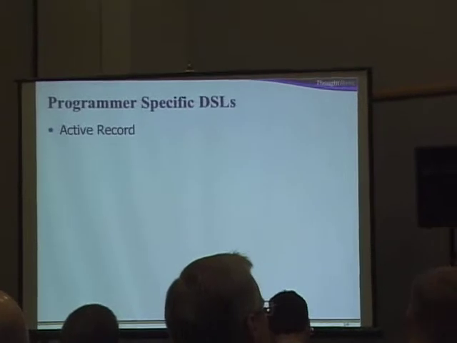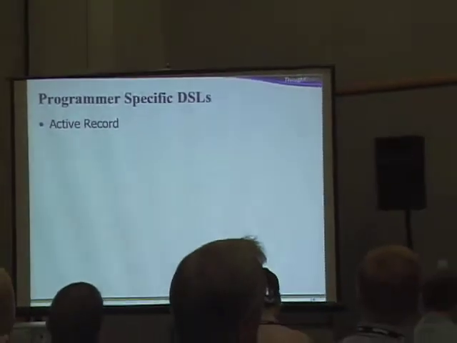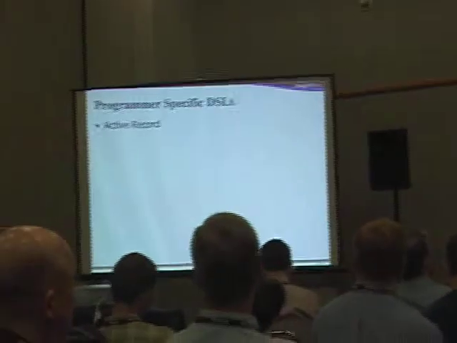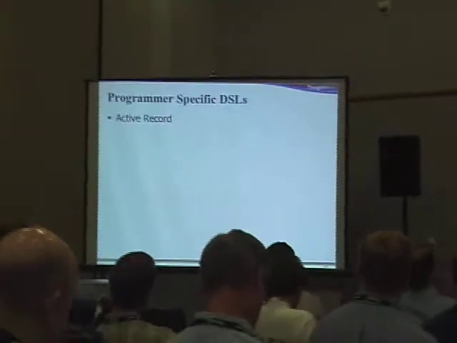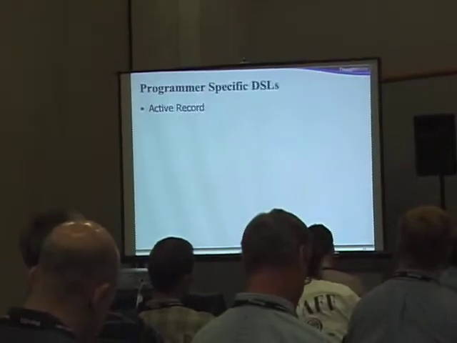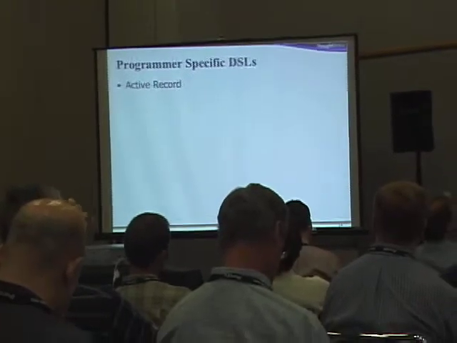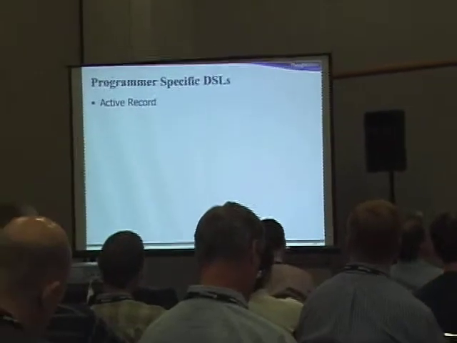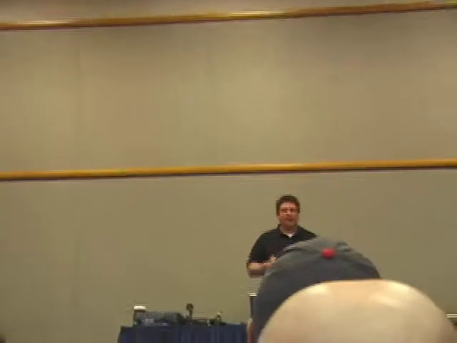Another one that most people here are probably familiar with is Active Record, the way that Active Record works in Rails. That's one of the really interesting moments when you're learning Rails: when you first look at an Active Record definition where you create an Active Record and it's basically just an empty class. But it's smart enough that when you ask it for the name field from the customer in the database, it'll actually come back with a value.